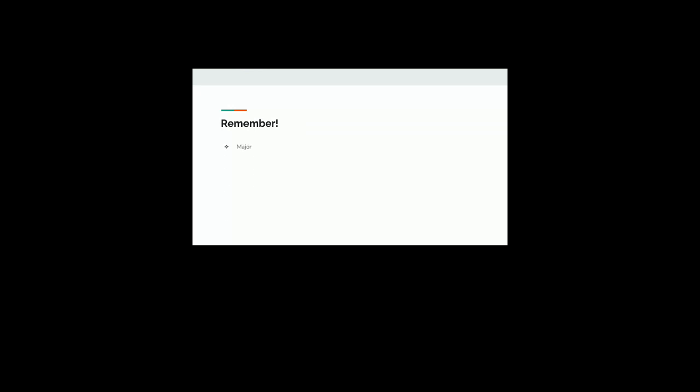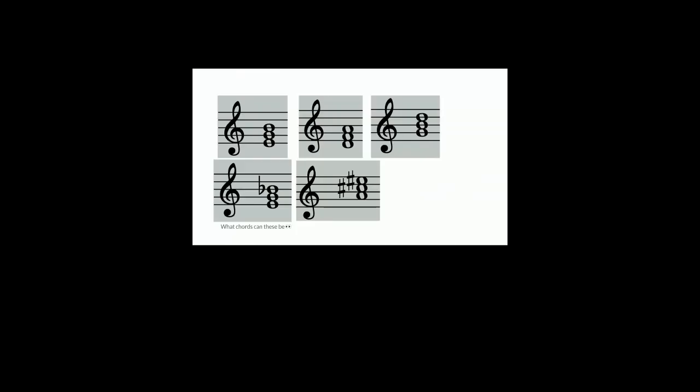Major chords are built going a major third up from the root and then a minor third up. Minor chords are a minor third up from the root and then a major third up. Augmented chords are all major thirds going up, and the diminished chords are all minor thirds going up. So here are some chords. I'll help you guys out if you need it by telling you the intervals that make up each chord. All you need to do is tell me the quality: major, minor, augmented, or diminished.